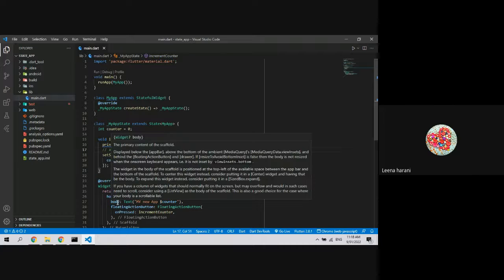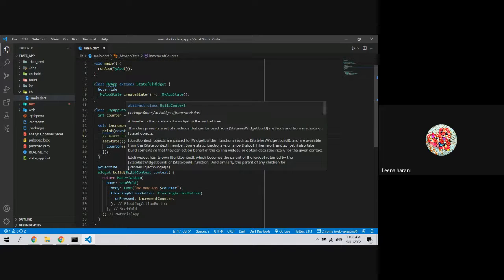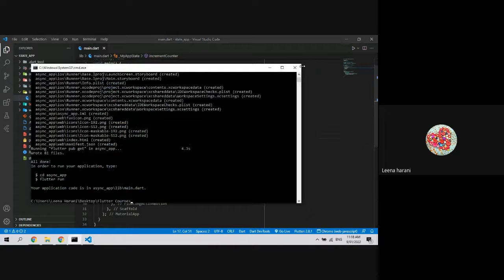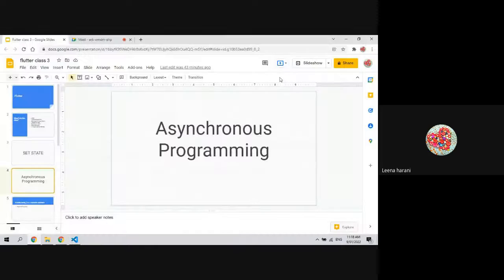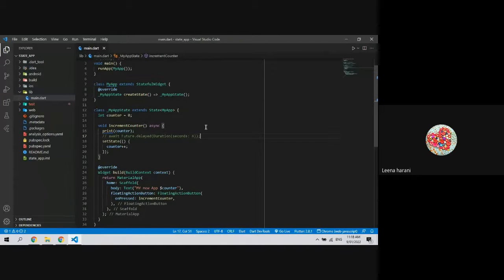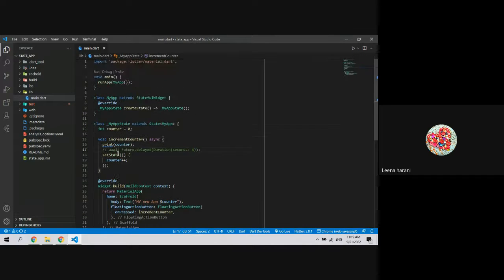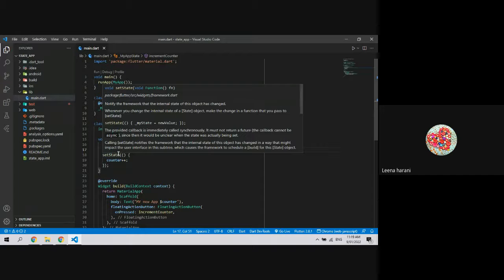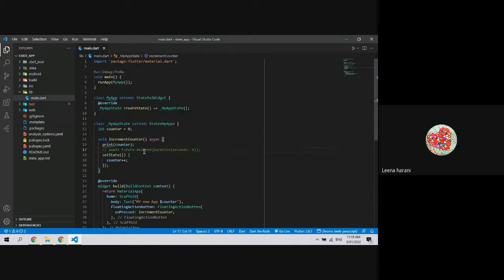So for that, we need asynchronous programming. To understand it, we can just remove this whole code and understand without it as well.